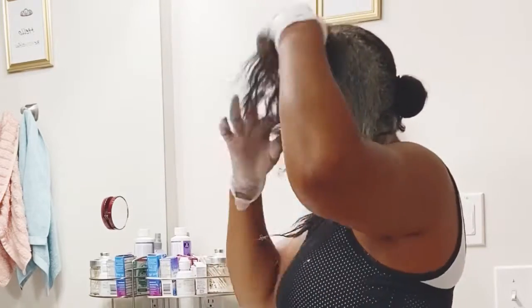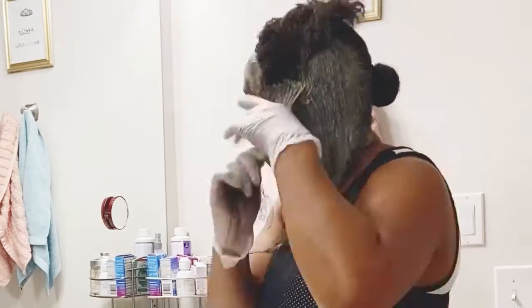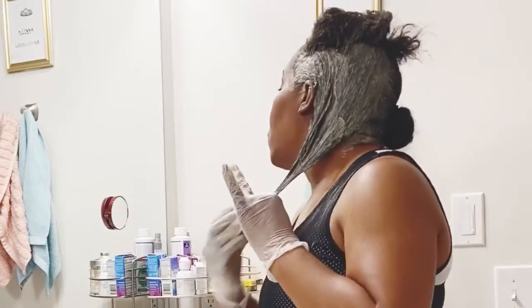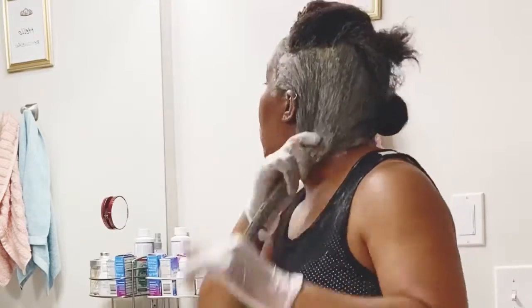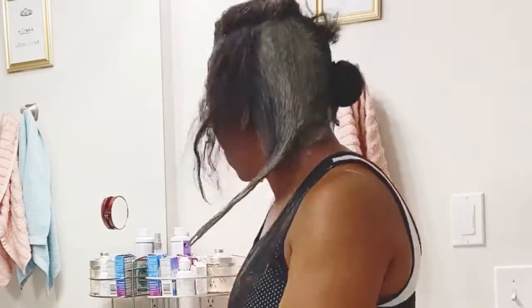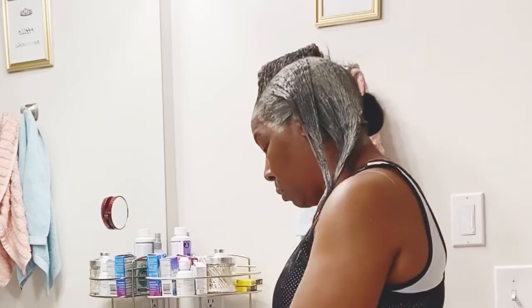So as you can see, this stuff makes your hair really stiff, and that's okay. That's completely normal. It is clay. And just FYI, you want to make sure that you use plastic spoons and a plastic bowl when you mix it up. Something to do with the chemical properties, I don't know, but it says that you have to use plastic supplies when you're mixing it.